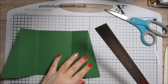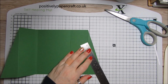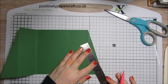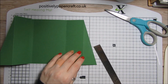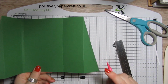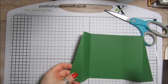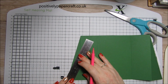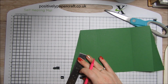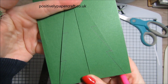Alright, then what we're going to do is from this pencil line to here, so from there to there, we are going to draw a line. So from the end of this pencil line to the very tip of the other one, we're just going to draw a line, and then from this pencil line right down to the very corner. So you should end up with that, okay? And then do the same on the other side. So from the pencil line just to the other line, and then from the pencil line to the very bottom corner. So again, that's what you should have, okay?